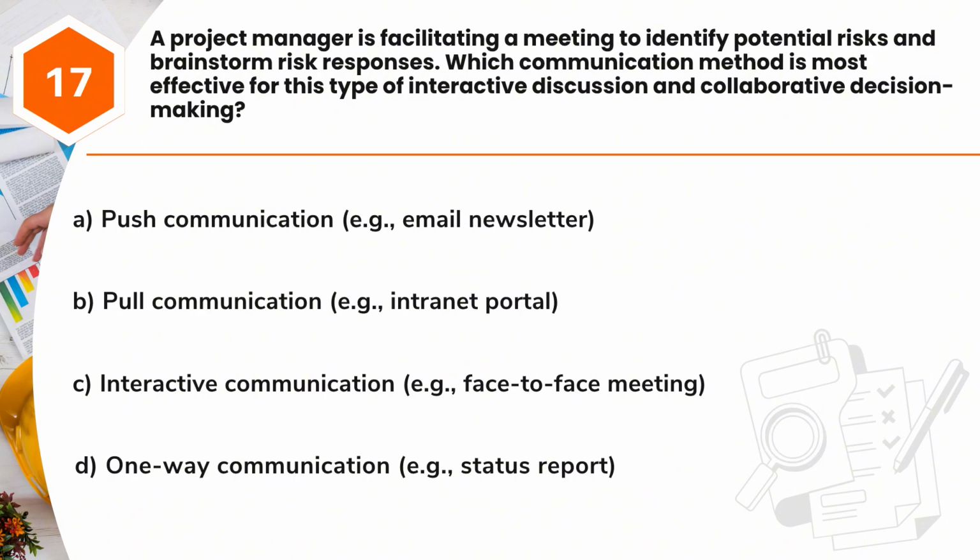Question 17. A project manager is facilitating a meeting to identify potential risks and brainstorm risk responses. Which communication method is most effective for this type of interactive discussion and collaborative decision-making? A. Push communication, example email newsletter. B. Pull communication, example intranet portal. C. Interactive communication, example face-to-face meeting. D. One-way communication, example status report.